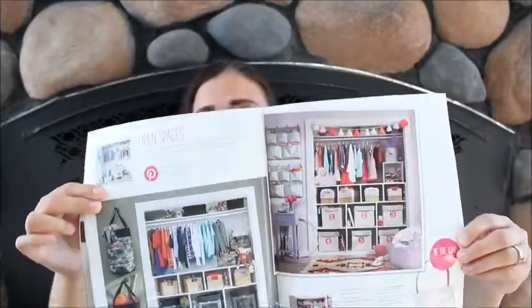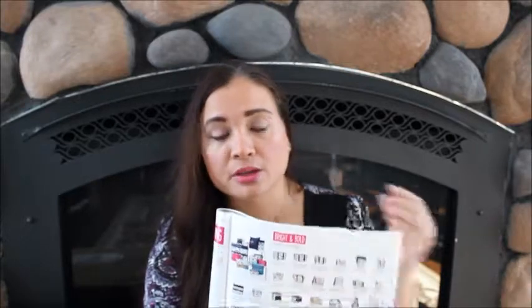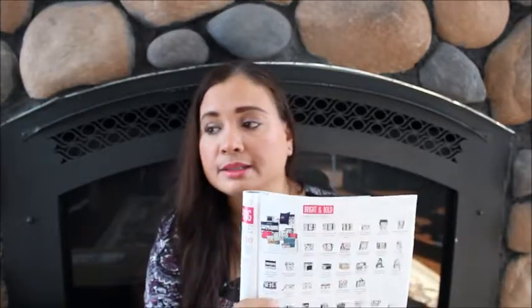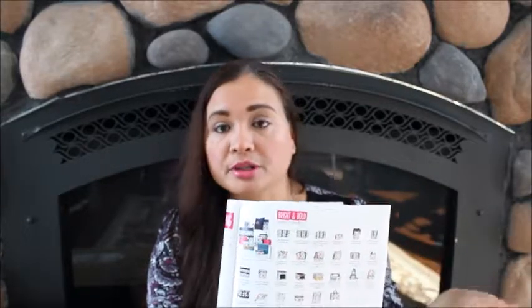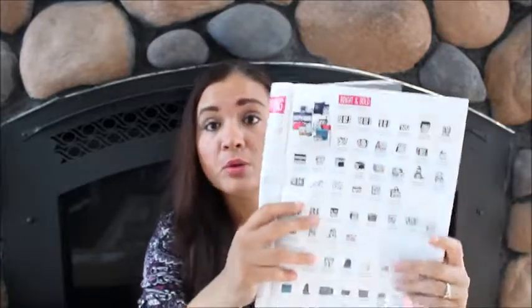They have a lot of nice things — you can have it embroidered with letters of your first name or whatever. I find them a little bit pricey but if you can afford it, why not? The person doing the party was taking the orders — whichever one she showed you, if you liked it they give you an order sheet at the end and you put in the information: what color, what size, if you want it embroidered. I paid cash for mine because it wasn't that expensive. I always keep a little cash in my wallet because who knows — I use my credit card a lot but for small amounts I tend to use cash.